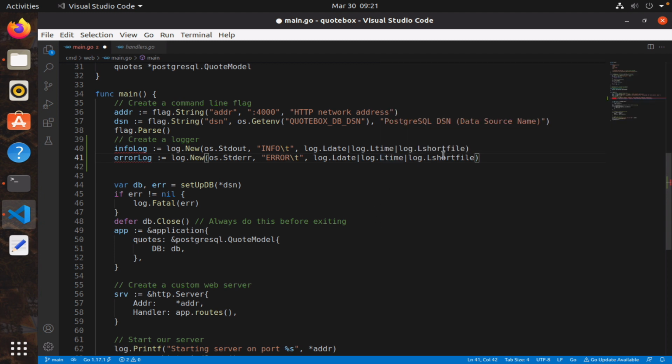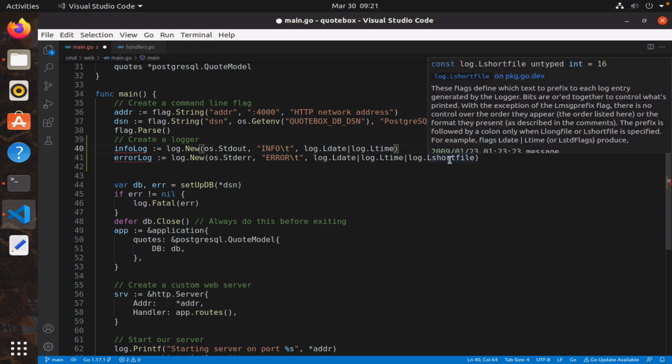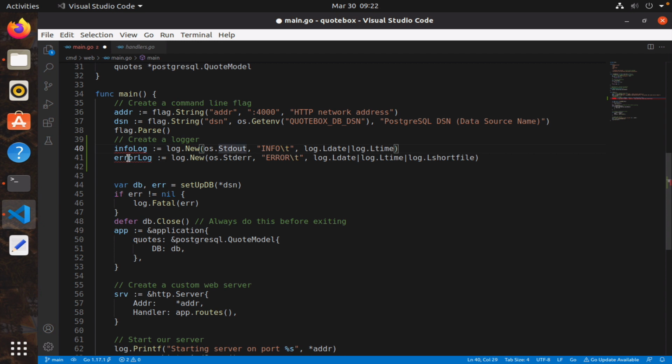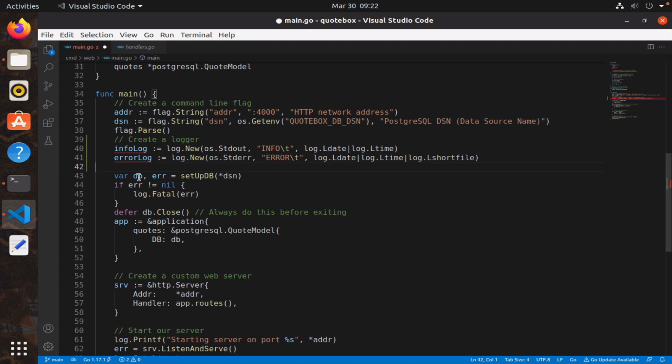Okay. Well, actually, let's get rid of this. We don't really need file location since we don't really have an error here. Okay. So only an error thrown would have an associated file and line number. If it doesn't have an error, if it's just a regular informational message, just display it along with the date and time. Yeah, that makes more sense. All right, so these are my two loggers.